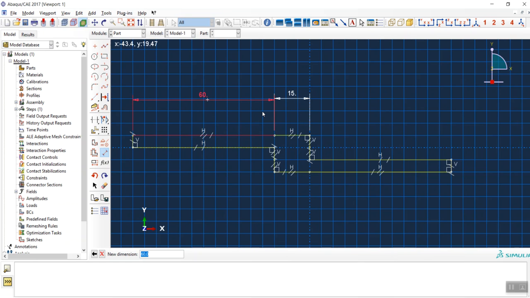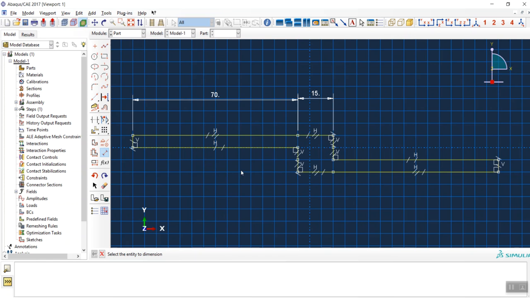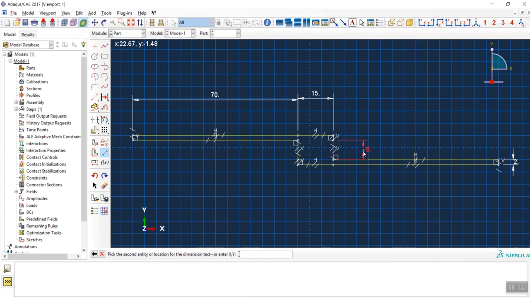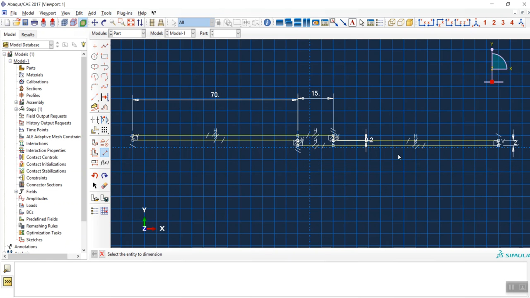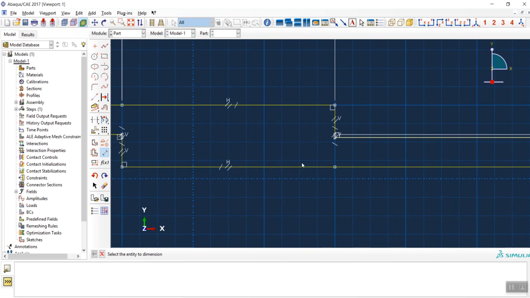And this length should be 70. Adherent thickness is 2 millimeter. It is not allowable, so I press Ctrl Z to remove that part, and I try from the other side. 2 millimeter here, and also the thickness of adhesive, which is 0.2. So it's okay.